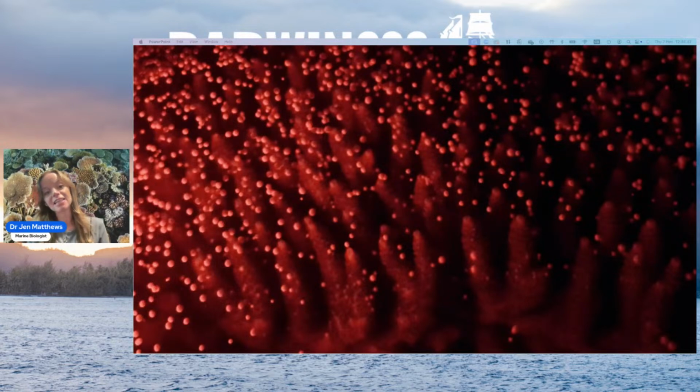But unfortunately, less than 1% of these coral babies ever survive. And this is mainly thought to be because they just don't have the energy. They don't have enough food to make it through to adulthood. Again, just like us humans, food is a basic need, and coral baby nutrition, we know so little about it. And that's kind of the gap I'm trying to currently solve. I'm essentially researching whether we can help coral babies by feeding them with a coral baby food.